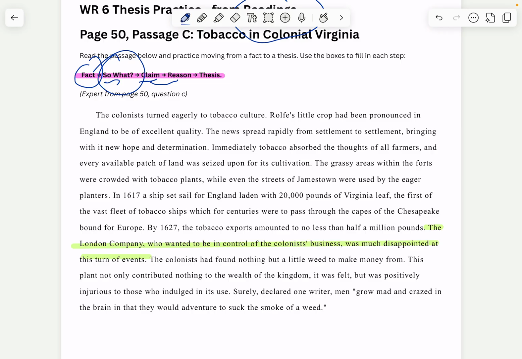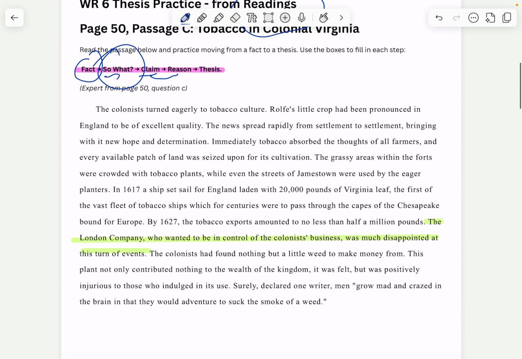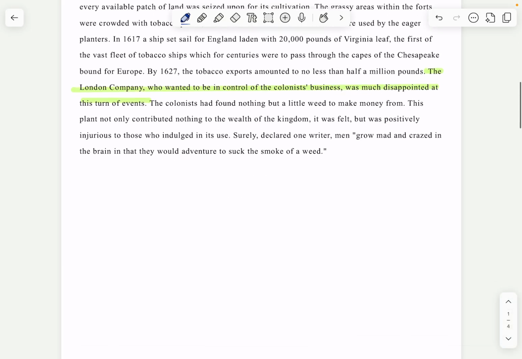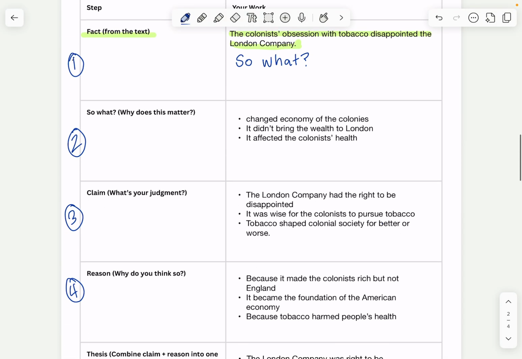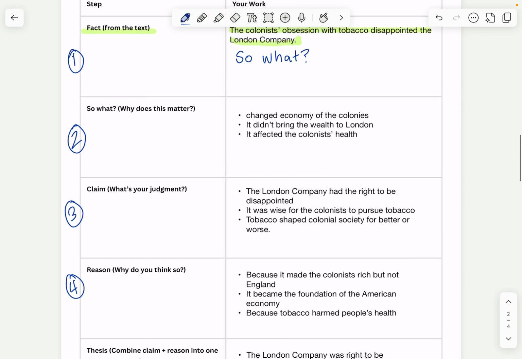Remember, that's what commonplace is all about. You're creating a thesis statement because you have a stance that you're going to argue, so you're going to have arguments and evidence as to why you believe that. It's good practice to find as many thesis statements in a reading as you can. But for the sake of your homework, I would say maybe 2 to 3. The other ones are a little bit easier, so maybe 3.